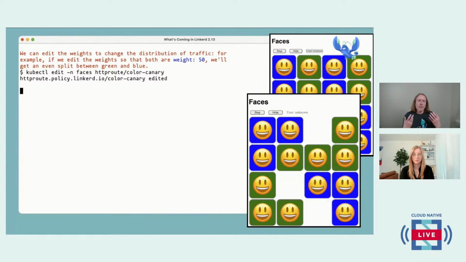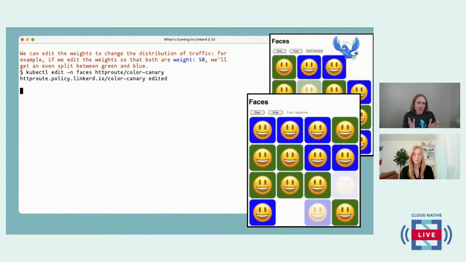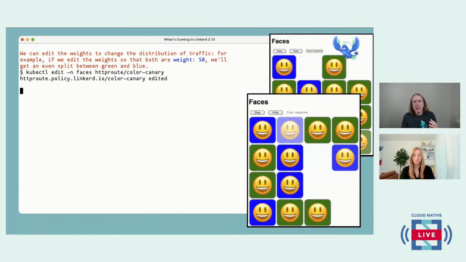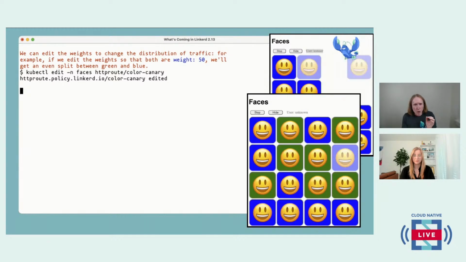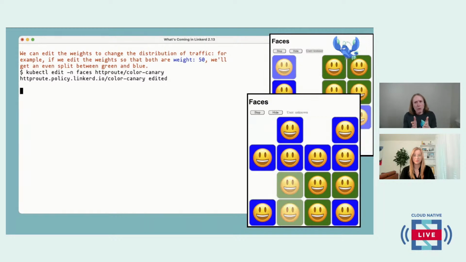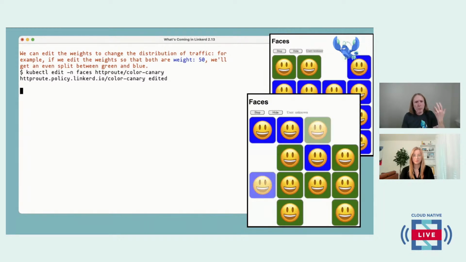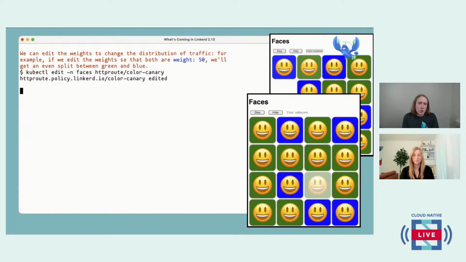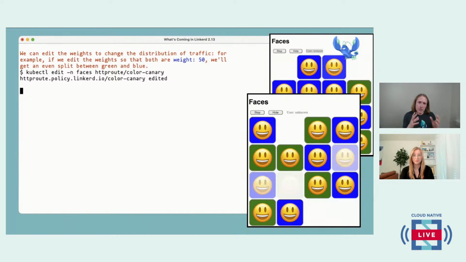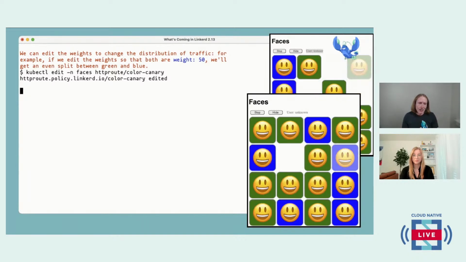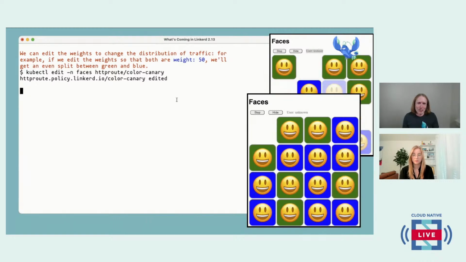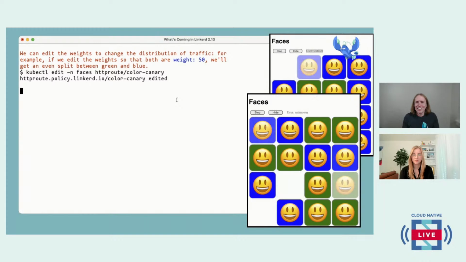I mean, worth pointing out, we're talking about percentages, we're talking about randomness and stochastic splits and things like that. So we're not exactly going to have always 8 blue backgrounds and 8 green backgrounds, but we can look at this and see, yeah, roughly 50%. I could also install Linkerd Viz and then go through and look in Linkerd Viz to see much more detailed information. But for 50-50 splits with stuff like this, one of the things I like about this demo is that you can just see it.